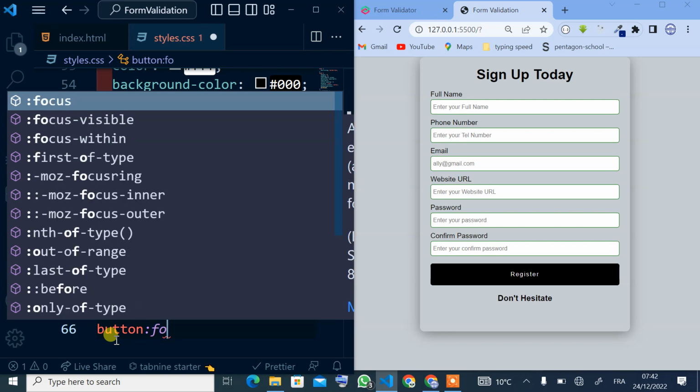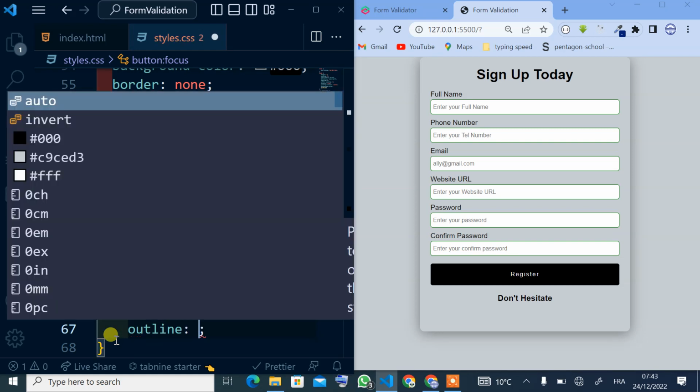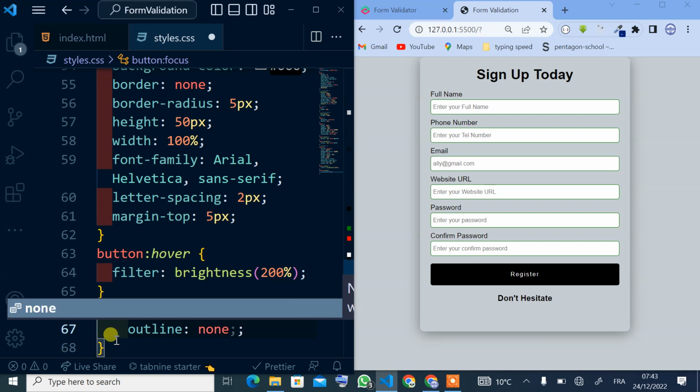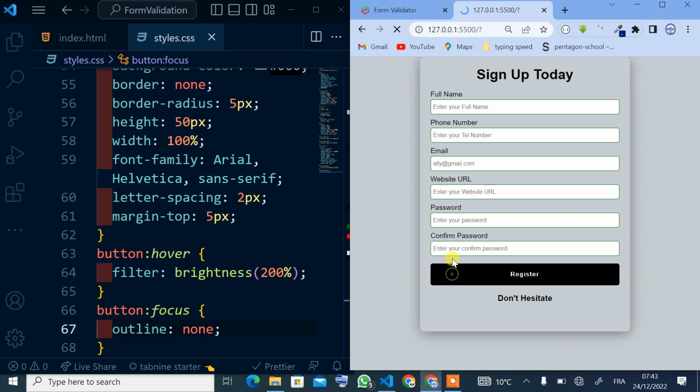Let's see, focus. We need to pass some properties. So outline should be none, like this. But the one for input too we need to remove it.